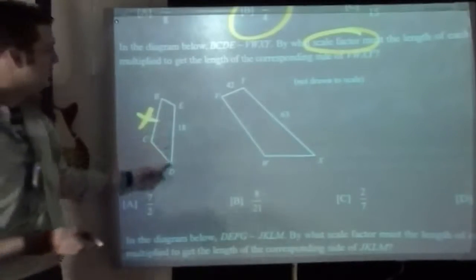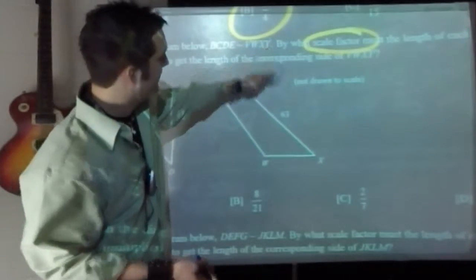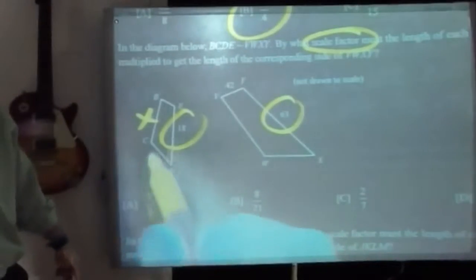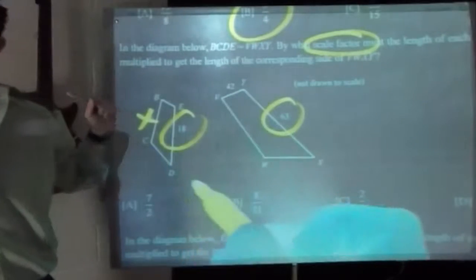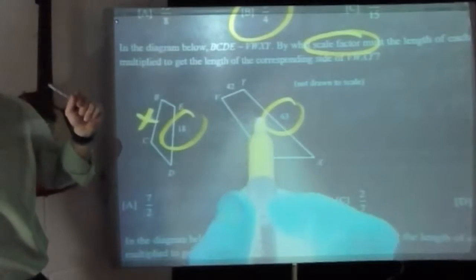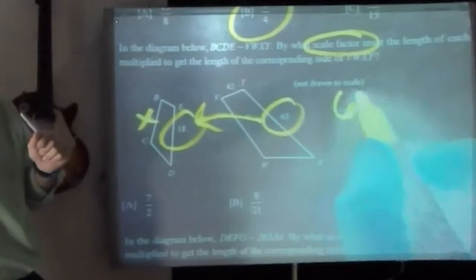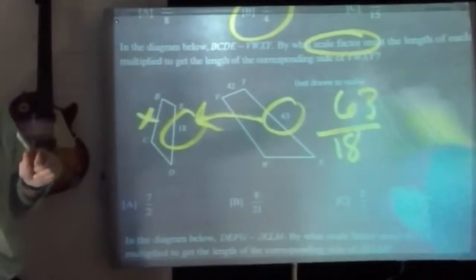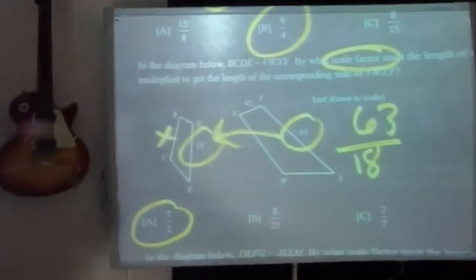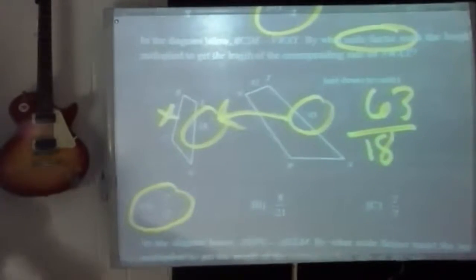Hopefully ED and XY. ED and XY. That'll work. I got an XY. I got 63 and 18. Now, if I'm trying to go from this one to that one, what's my second? The right one. Yeah. So that's going to go 63 over 18, which will reduce. Both those numbers are divisible by 3. 7 halves. Okay, I feel like this last one is going to try and trick us. The real thing about the last one is we go back to having some decimals.